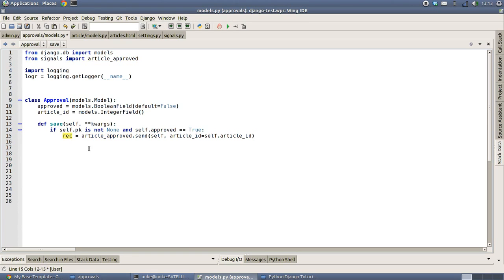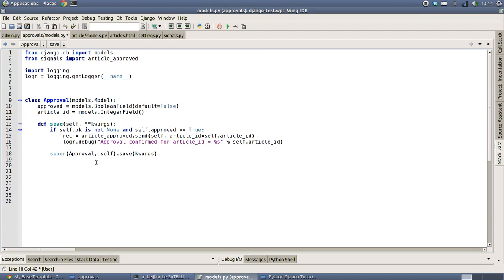The reason why I've got this is basically because that gives us a list of receivers that are registered, and for error checking reasons you can put that in there just to see that it actually is throwing back a list of any receivers at all. So half the problem with signals is that, if something doesn't respond, it's not necessarily obvious straight away why not. So it's always best to be able to say, right, I need a list of all the functions that have actually registered themselves to receive this signal. So we can check that whilst you're debugging. And then again, we've got a little bit of logging just to say confirmed that the article ID was approved.